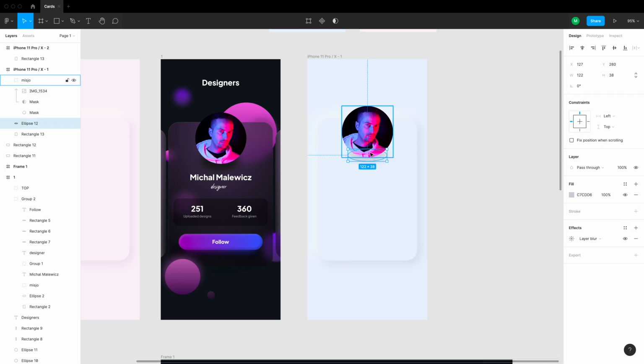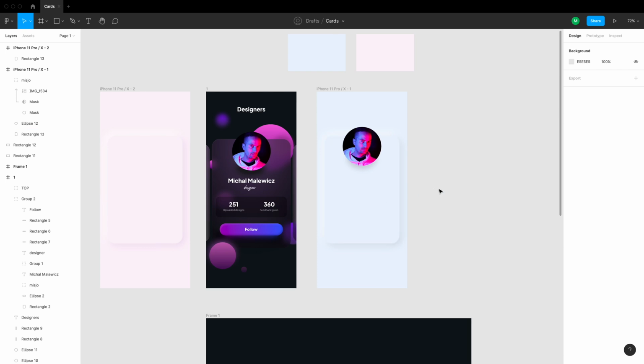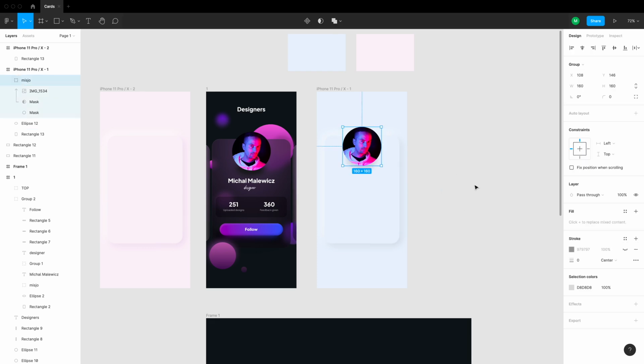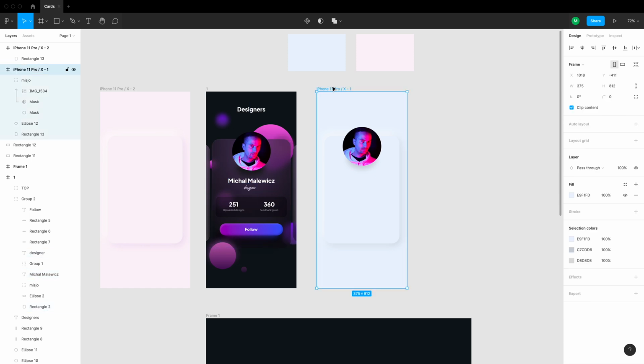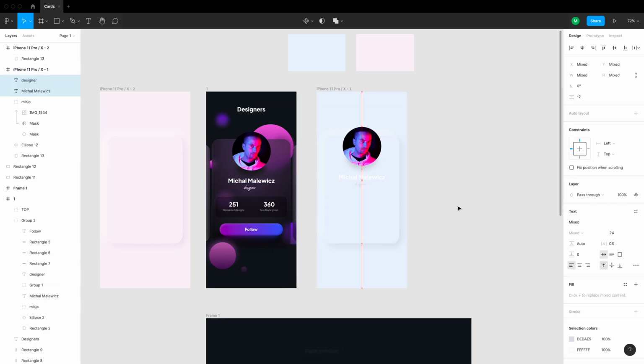So yeah, I really like this style and I'm gonna keep it, just gonna enlarge this a little bit, and I tweaked the color just a tiny bit so it's more visible. Okay, now I'm gonna quickly copy and paste the text from the other one, and of course it's not gonna be white because it's not gonna be visible on that background.